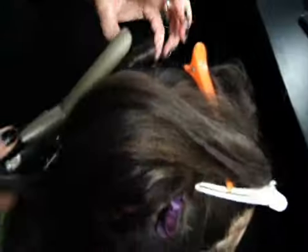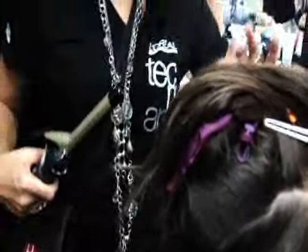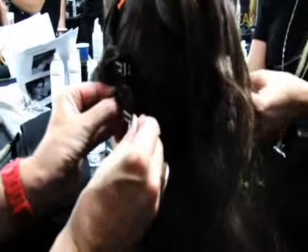And what we're doing is after the hair is all dry, we're taking quite a wide panel of hair all the way around the whole entire head. And we're going to go around and tong it using a small tong all the way around, which will pin up and allow it to cool.